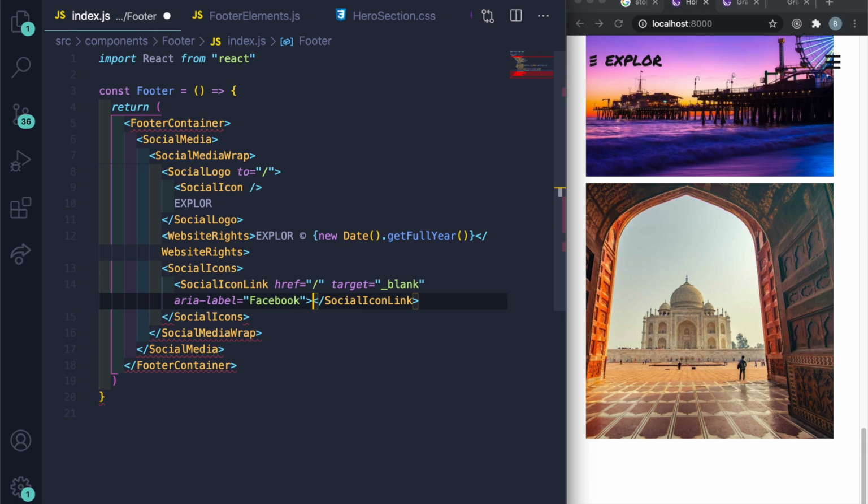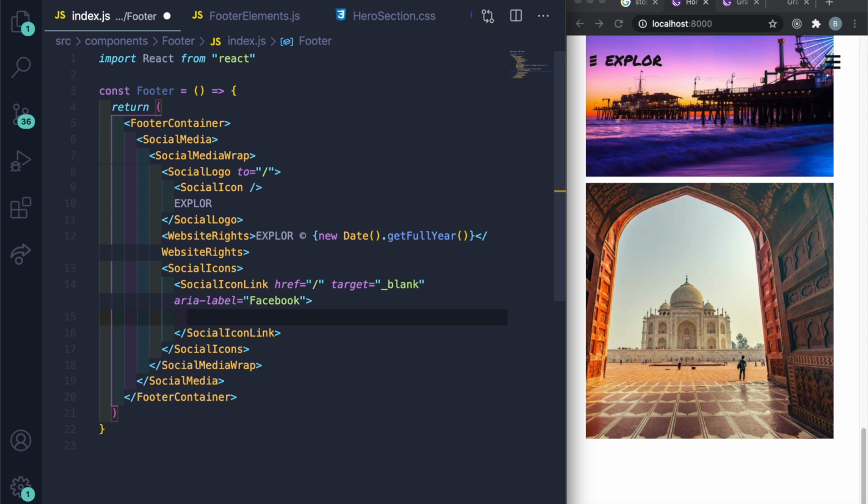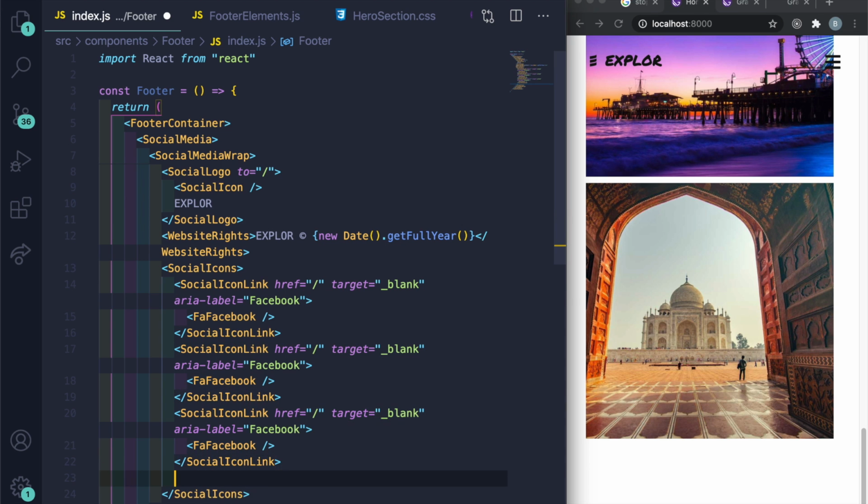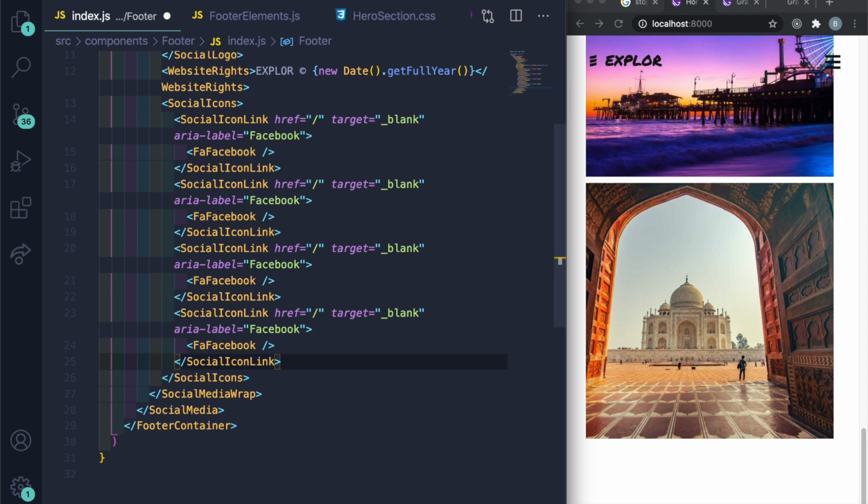Now I'll close this out, and then inside of that, I'm just going to have FaFacebook, slash close. And these are from React icons, so we'll just import those. And then simply all you need to do here is just paste the highlighted social icon link with the logo Facebook. Press enter, and then just paste that again. So we have Instagram, YouTube, Twitter, and then LinkedIn.